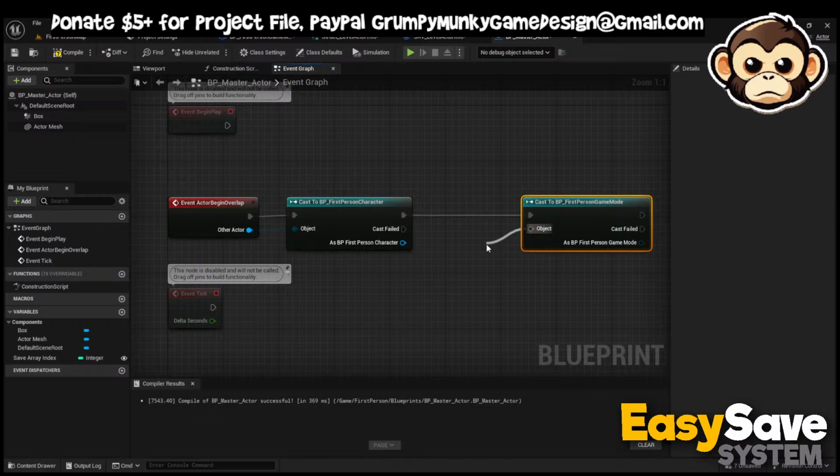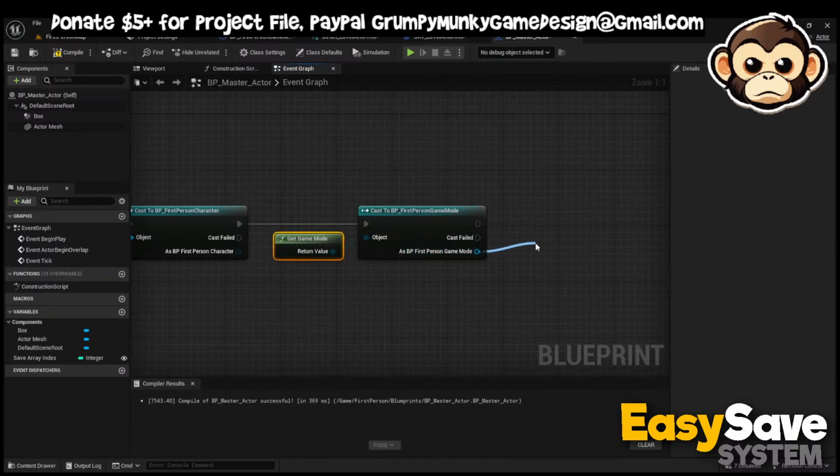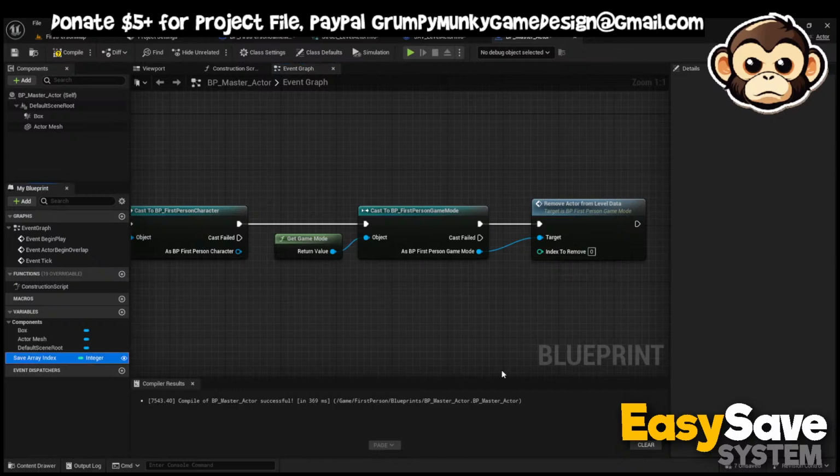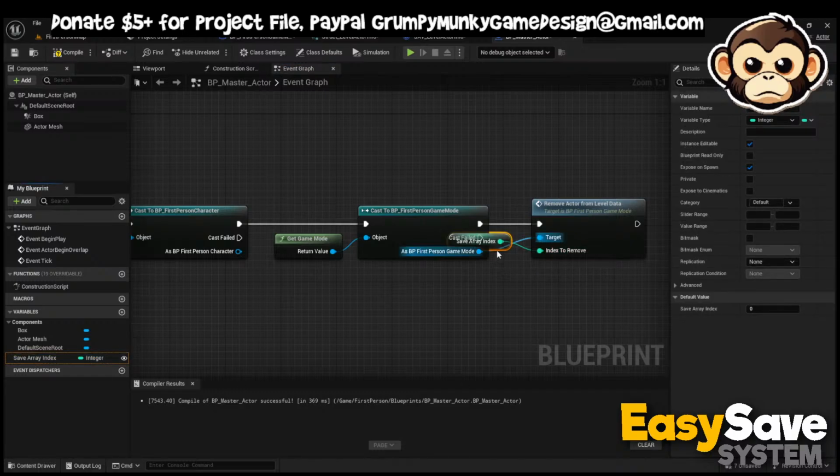And then from here we can call our remove actor. Remove actor from save level data. And the index to remove is going to be its array index.